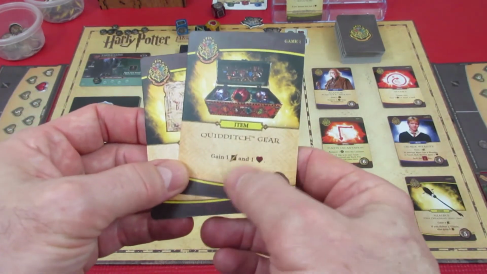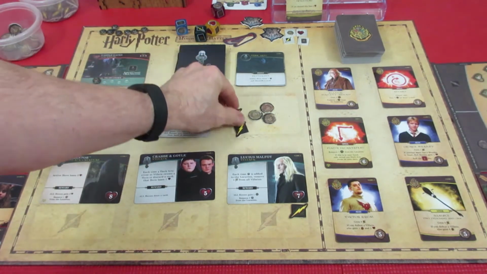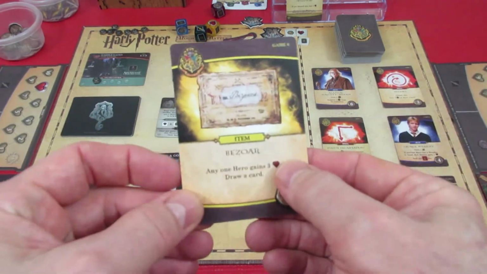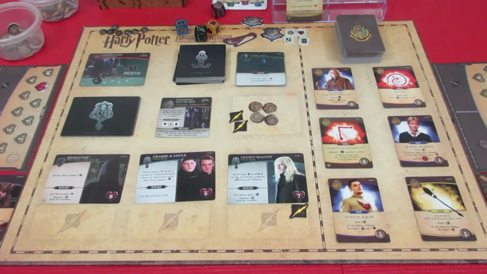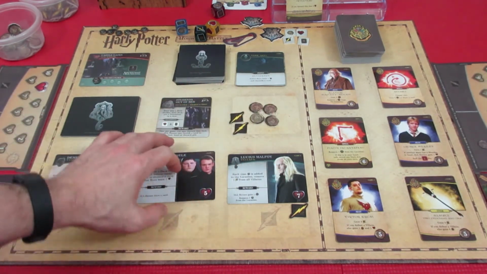Okay, and now she's going to use Quidditch gear. She's going to use 1 attack for the Quidditch gear. Let's try not to knock the dice tower around again. And this one, any 1 hero gains 3 health. She's going to do that for herself. So she's going to go from 3 up to 6. And she gets to draw a card. So she will draw a card, which is in the Lomorha, giving her an influence. Remember, the first time you draw a card on your turn, any hero gains 2 health. She's going to do it for herself, 6 up to 8. And now she can start spending her influence and doing her attacks.